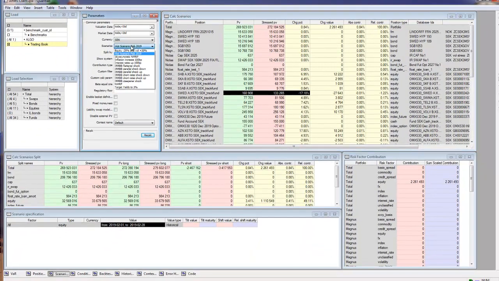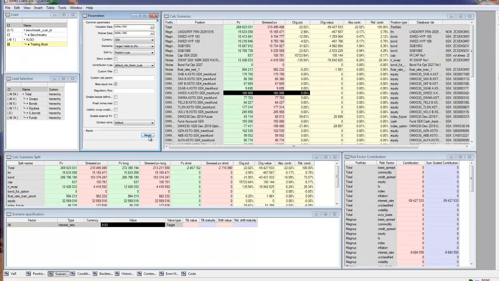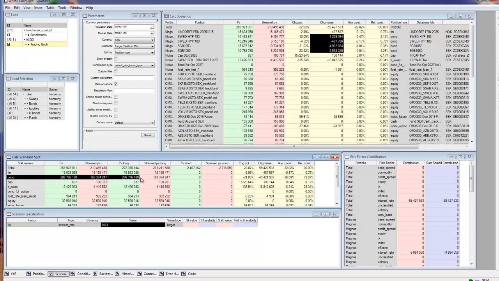So let's see the other one that we made. It was the target yields. So let's try that one as well. And now we can see we have all interest rates are targeted at 3%. And then we can see the change in valuation for that. And we can see that the bond portfolio is losing value, which is expected, as if you move the interest rates up from the current level, you would expect a loss in value of these bonds.